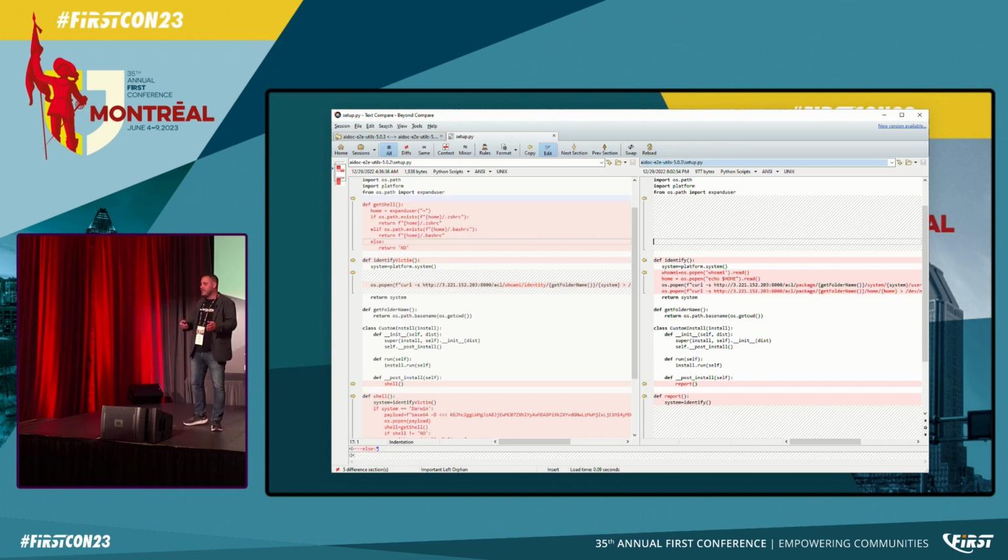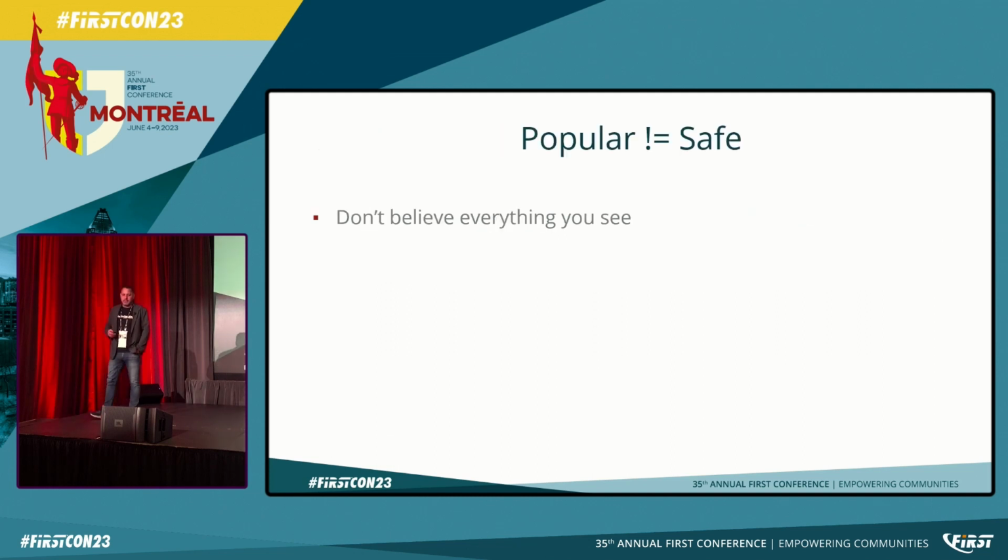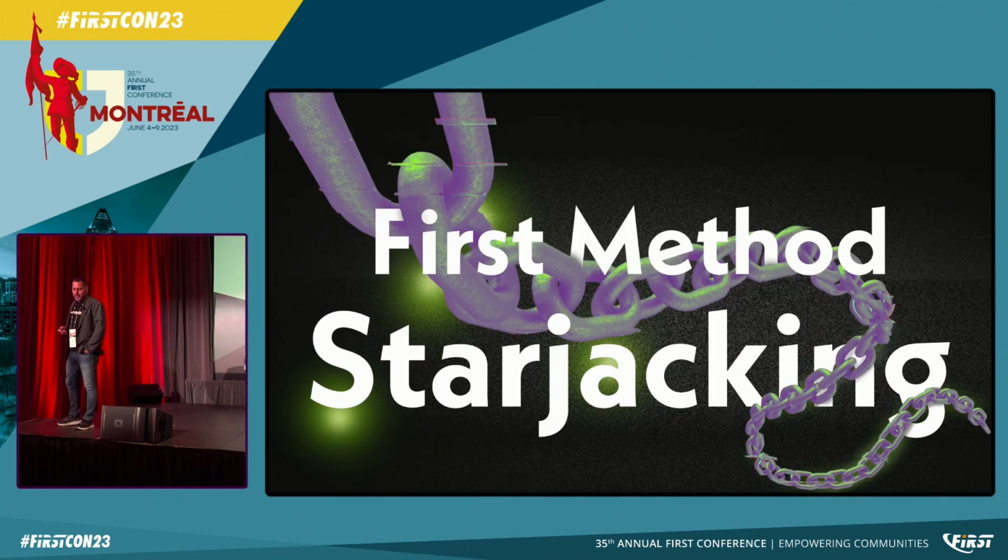And the reason why all of those attacks are so successful is that attackers can quite easily spoof the popularity of open source packages. And as we said before, this is the main criteria: should I use this open source package or not? So let me show you how easy it is to spoof all of those criteria, and then we can see all the attacks that I was showing you. One of the first things that we noticed is that popular doesn't mean safe. Let me show you what I mean. So the first method, and I said 5 easy ways, there are actually 6. One is on the house, one is a bonus.